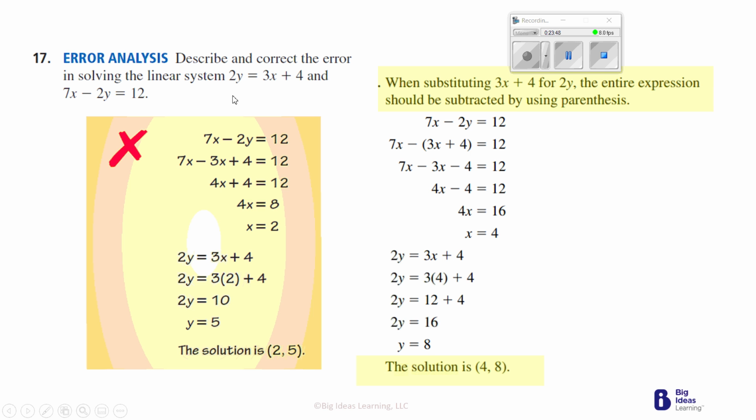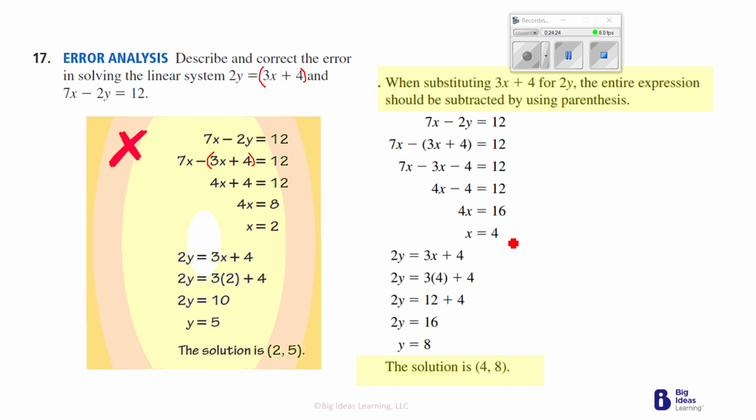So basically, here, let me show you. They took 2y that was here and replaced the whole thing with 3x plus 4. All right? That was a unique way of doing it. So now where they found 2y right over here, they replaced it. But remember, the negative was not a part of that. So they had to take this and put parentheses around it because the negative had to be applied to everything in it, which would have turned the 3x and the 4 into negative signs.